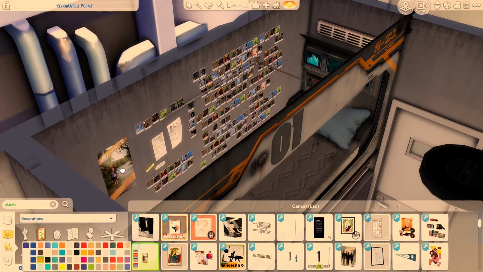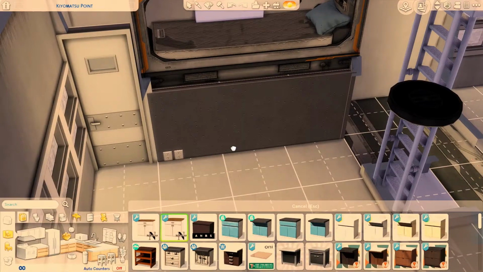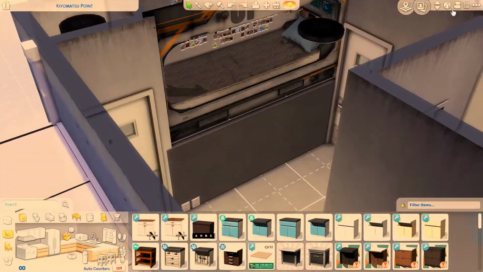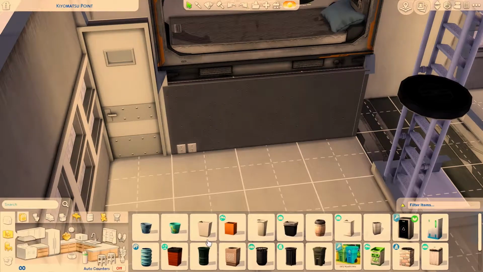Here I am just putting some mementos on the wall. I end up changing those a little bit later, you'll see why. But here I am just putting doodads here and there. This build is kind of gonna be a lot of me trying things and then being like, oh, that doesn't work, and going back and changing it.